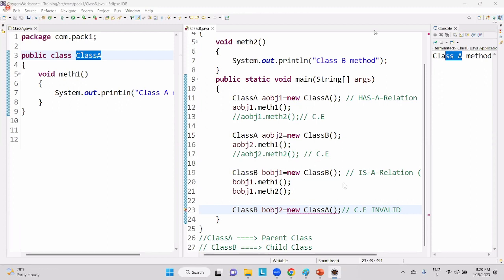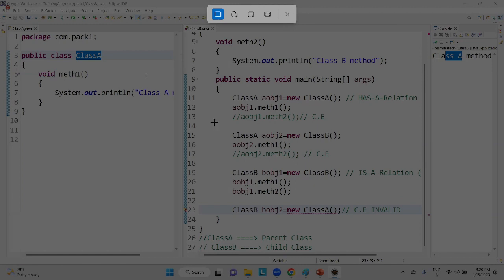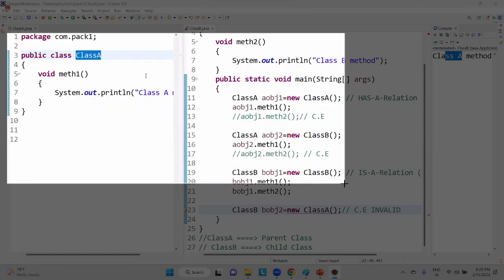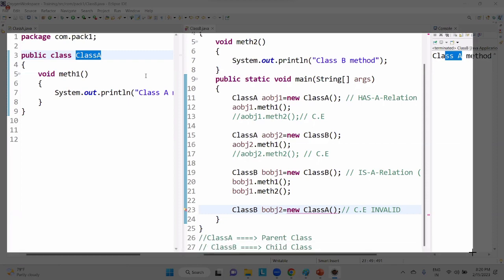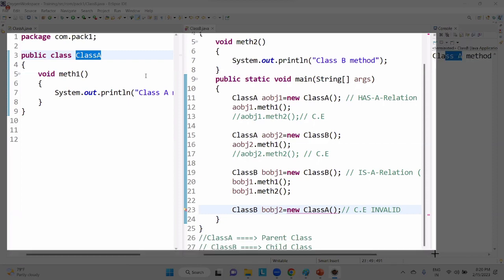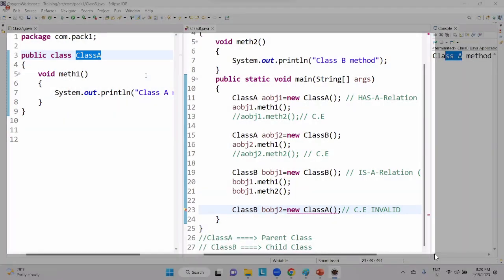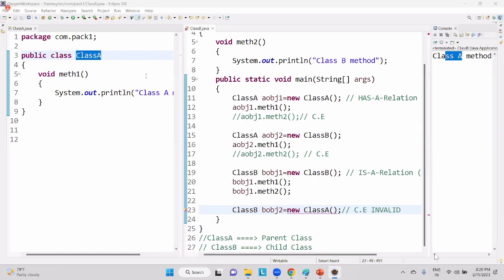Okay. Now, guys, up to now, what we have covered in our inheritance concept: what do you mean by inheritance? Acquiring the properties of one class into another class. If we want to use inheritance 100%, we need to use two keywords.